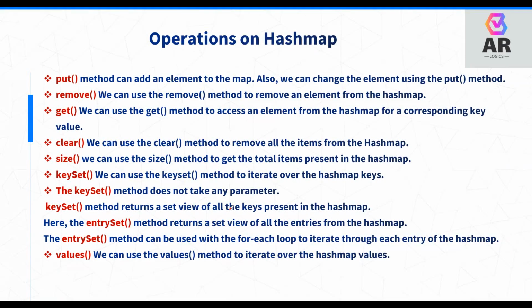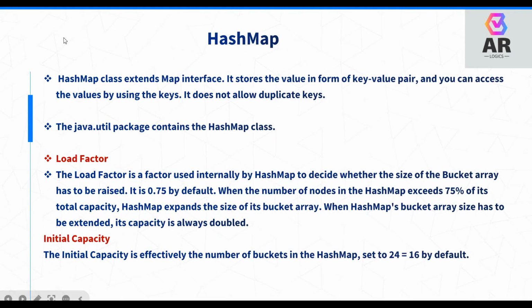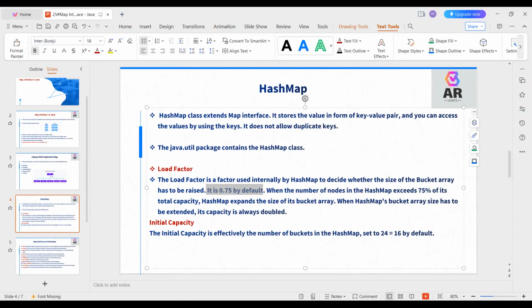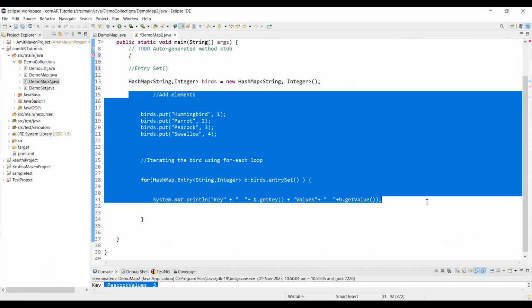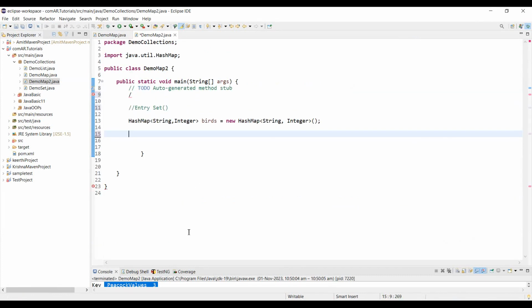I can show you a small example here of how the load factor can be changed. See here, the hash map is there.